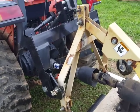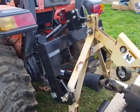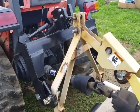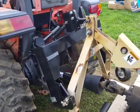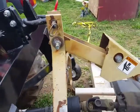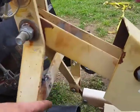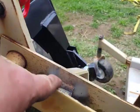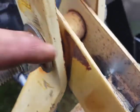And rather than try and figure out some other way of doing it, trying to get some adapters and get into an expensive mess that probably wasn't going to work right either, the easiest thing to do is just cut it and re-weld it right there. All right, so I knocked off about 2 inches there. Knocked off about 2 inches there to pinch it together. Knocked off about 2 inches over there.